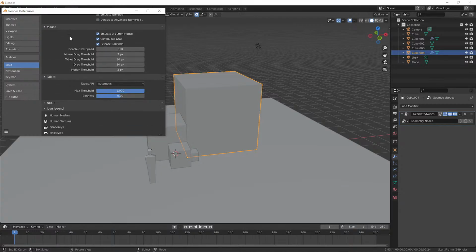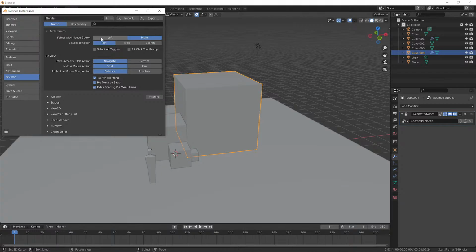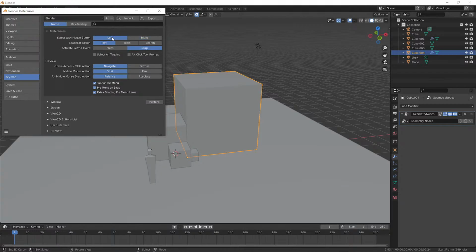In my case, I'm going to change my keymap, and select with mouse button, left mouse is to select. Let me say this is my preference, save preferences.